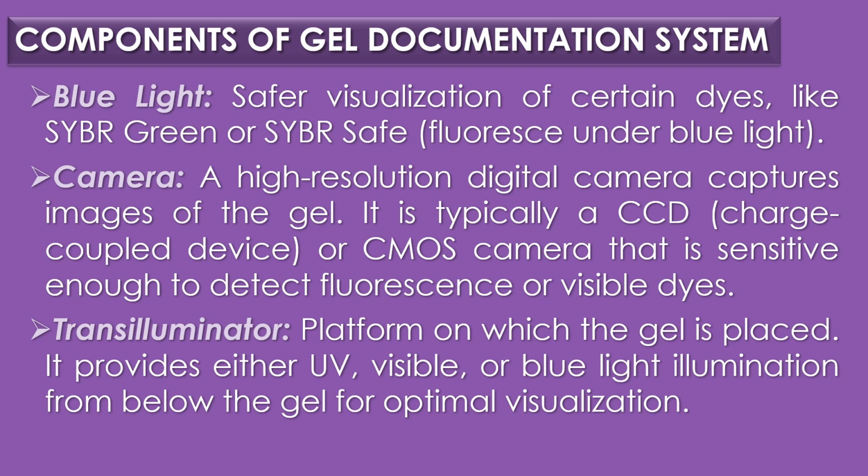The fourth component is camera. A high resolution digital camera captures the images of the gel. It is typically a charge coupled device or CCD or CMOS camera that is sensitive enough to detect fluorescence or visible dyes. And the fifth component is transilluminator. Transilluminator is the platform on which the gel is placed. It provides either UV, visible or blue light illumination from below the gel for optimal visualization.